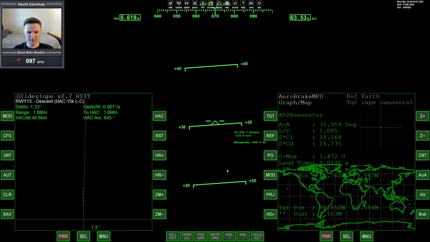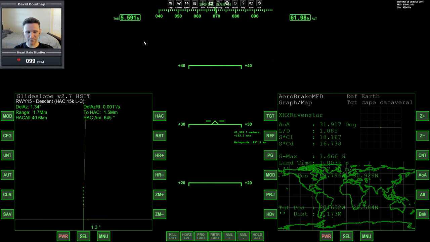So I'm going to go ahead and zero out my roll for the time being. Actually, it still looks like we're coming in a bit to the north. I'm okay with that for now. As we slow down and as we get closer to the base, we'll still have a lot of control. But I do want to keep an eye on this to make sure that it doesn't continue to drift to the north. If it does, then I'm going to want to put in some right bank to pull myself to the south so that I arrive over top of the base.